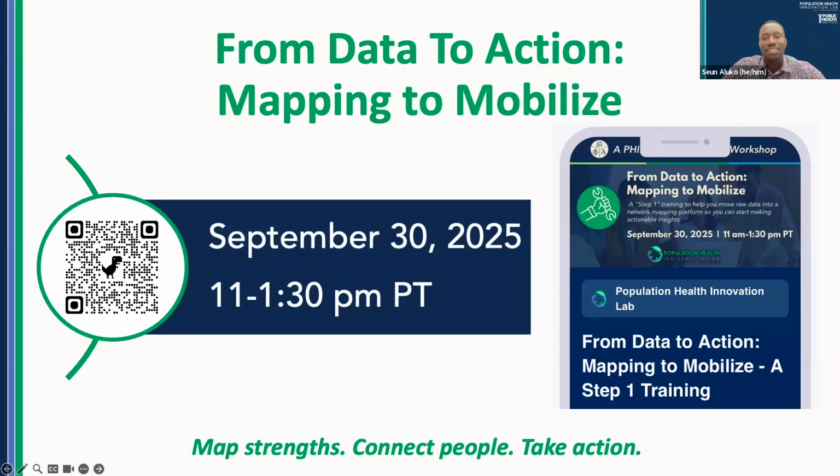Whether your focus is advancing a community health improvement plan, maybe you work in outbreak response and you are thinking about utilizing something like this for contact tracing, or just coordinating across some of the coalitions that you might be in, that step one training will give you the practical skills to take it back onto your work. And as we go through our very short 45-minute session today, really think of today as sparking questions and ideas, and that training could be the next step in helping to build your own actionable network map.